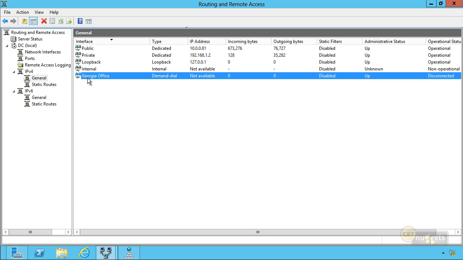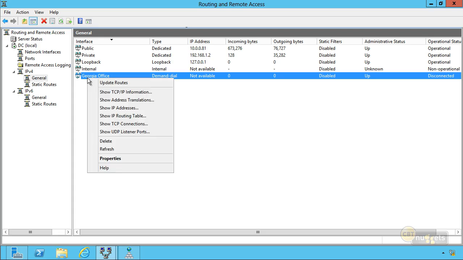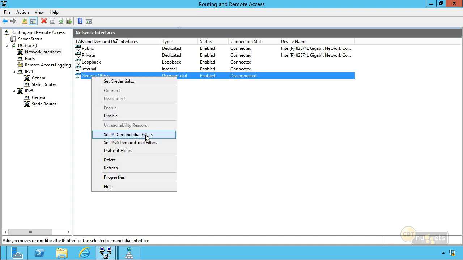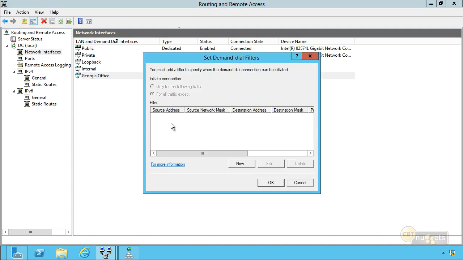Let's see if I can get it to do it. There we go. This is designed more for the routing piece. So up here on network interfaces, demand dial filters. In other words, what traffic will cause this connection to occur? Right now it's everything. And what traffic won't? So to set this up, and you'll notice that you get a couple of grayed out options here.